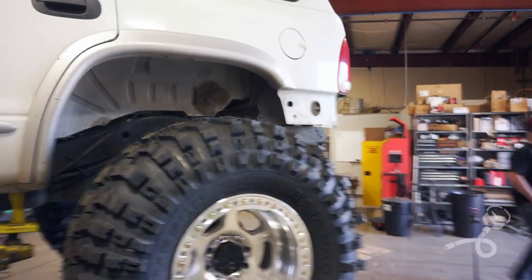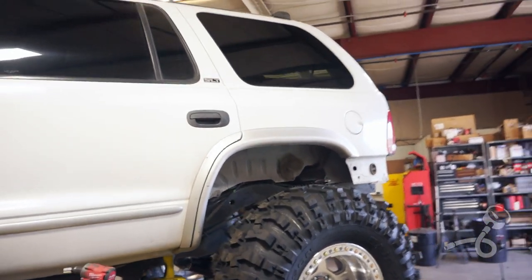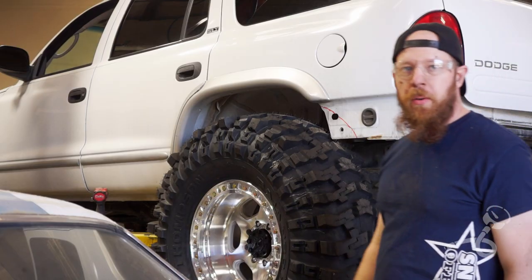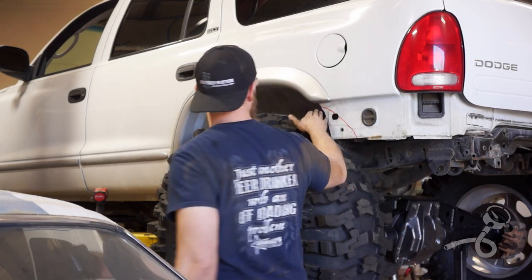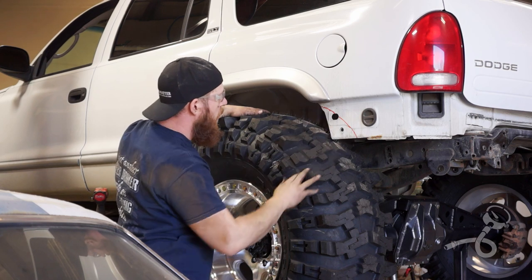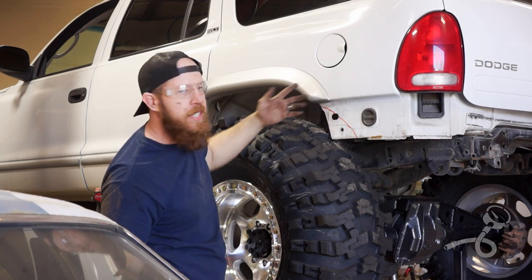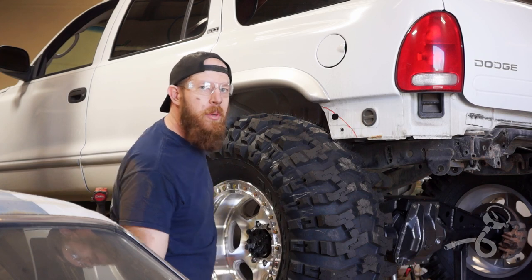Got this Mustang here, but you get an idea of what I'm really looking for here. Oh man, that looks so good. Okay, right now we're shooting over this beautiful old Mustang, but you can see in order for me to get this to the fender, I'm going to have to cut out this orange line. This will eventually be covered up by a bumper anyway, so I'm not too worried about hacking into it, and I'm not into any of the cosmetic stuff of the body yet. So it's time to get the angle grinder and get to moving.